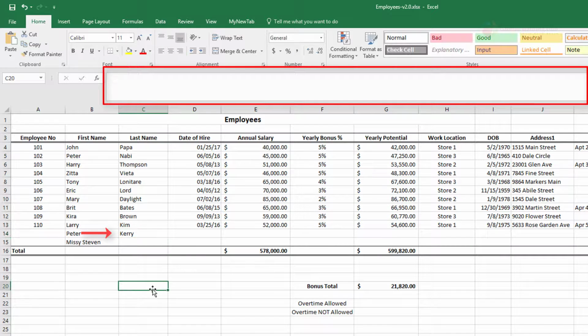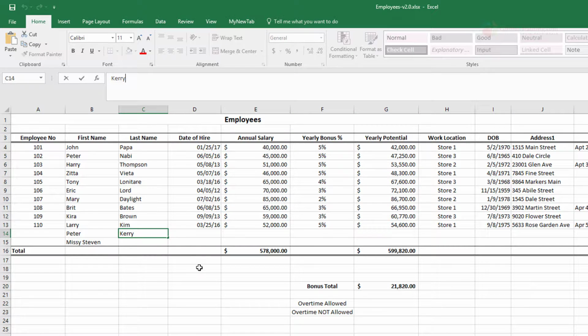Now when it comes to double clicking and going to the cell, you can double click the cell and enter the data into the cell as you have seen a minute ago, or double click on the cell and then you can also go to formula bar, or you can select the cell and then go to formula bar and you can start entering the data.